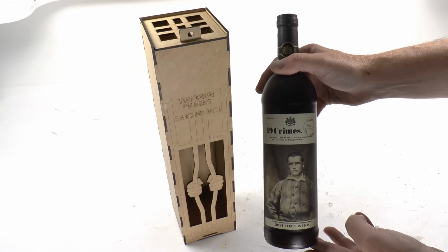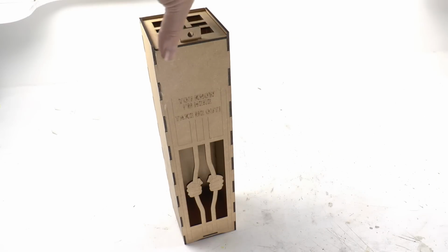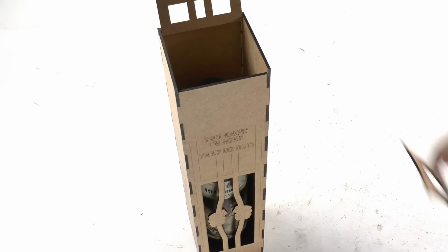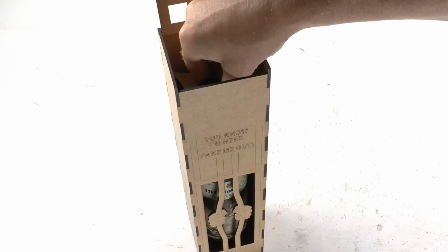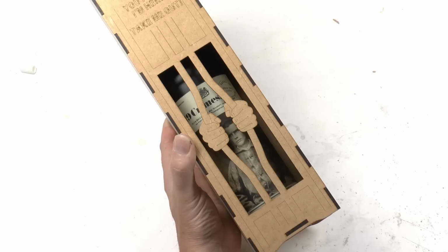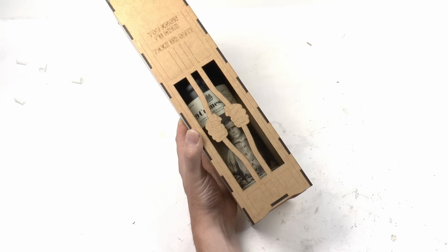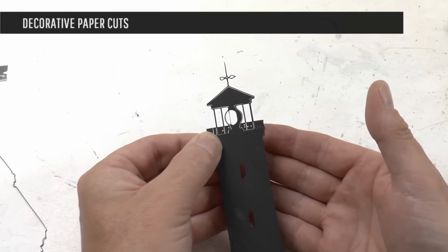Now leave this to dry for a few minutes, and we're ready to insert the bottle and bring it to some friends. All in all, this took two setups, so all the material needed two sheets of material, and it took about 20 minutes to make this box, including assembly. Alright, so now the centerpiece here to keep the bottle in place, and then just close the lid. There are thousands of these designs available from sites like VectorPortArt, which you can just download and cut on your laser cutter.